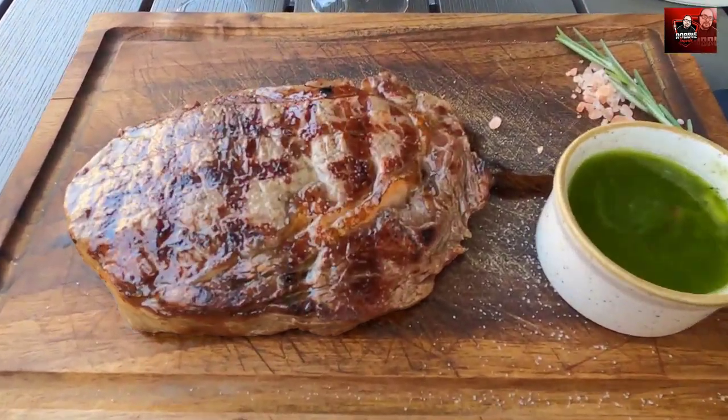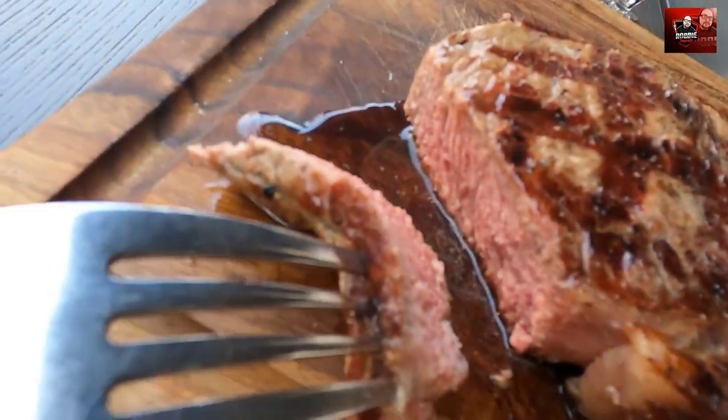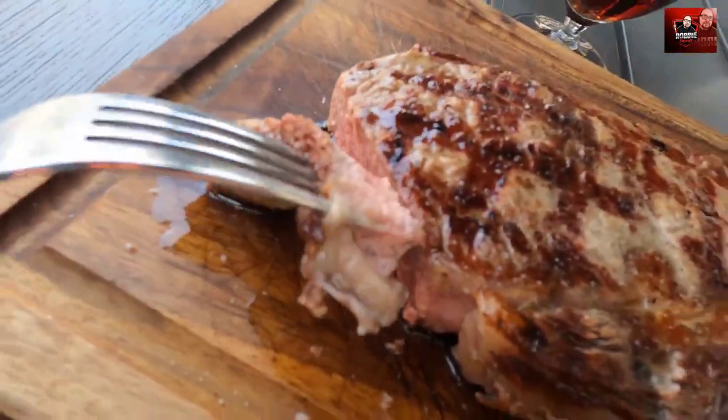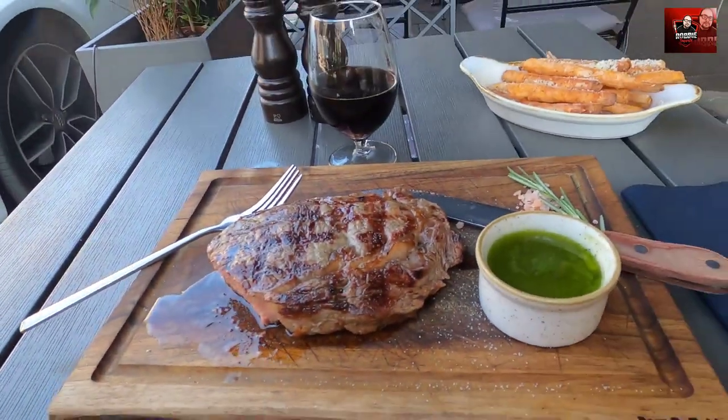Let's dig into the steak. It looks very tasty. Oh my god, look how juicy this is. I'm gonna try it. Amazing. So I just had lunch at this place because of a recommendation from somebody on Instagram, and I have to say that steak was amazing — so good. If you visit Krakow and you like steak, for sure check this place out.